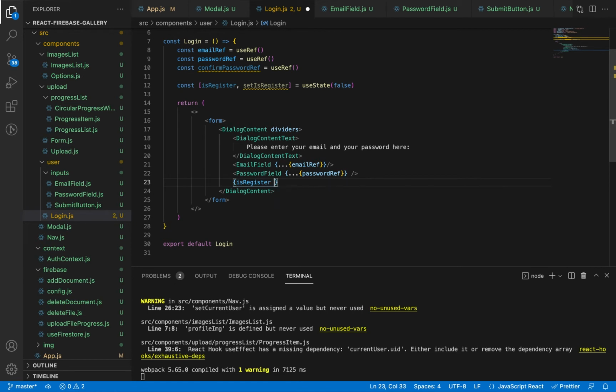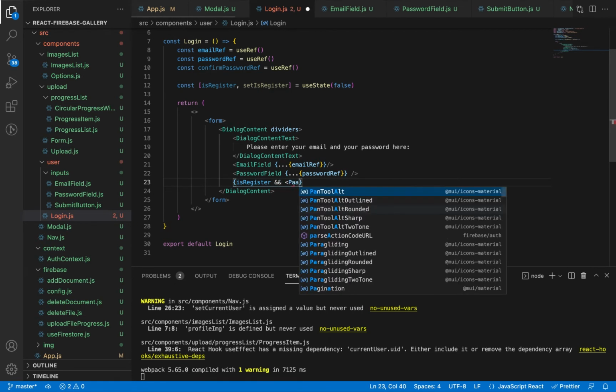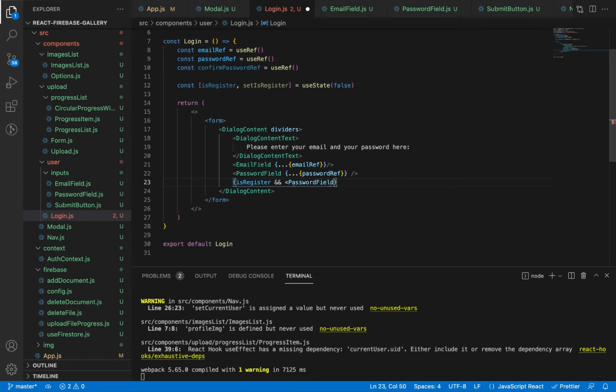The confirm password, we will show it only if it is a register, not login. So we will add this condition, and we will pass the props. The password ref will be the value of confirm password ref.